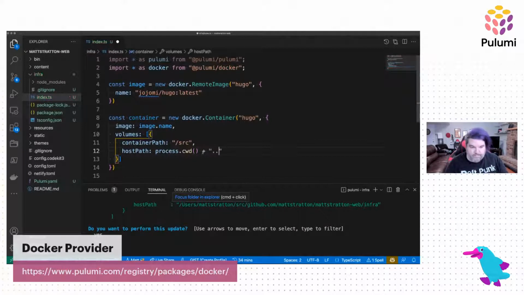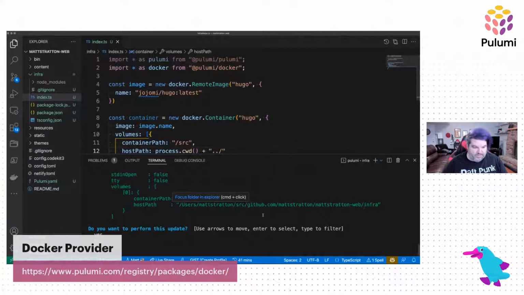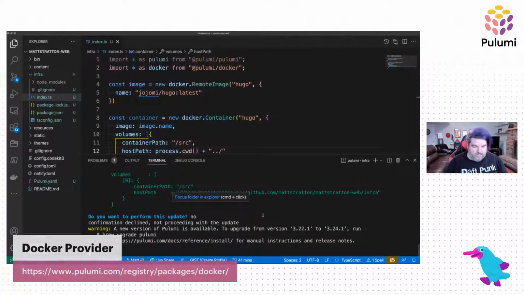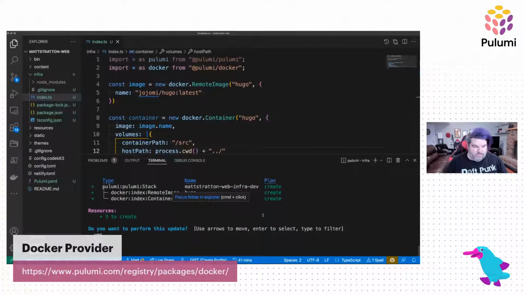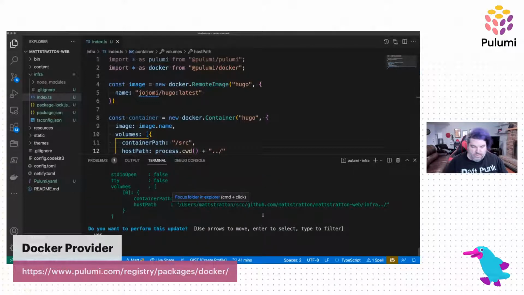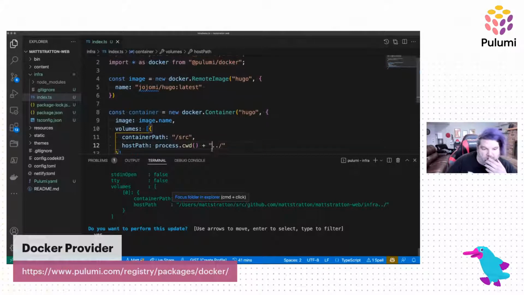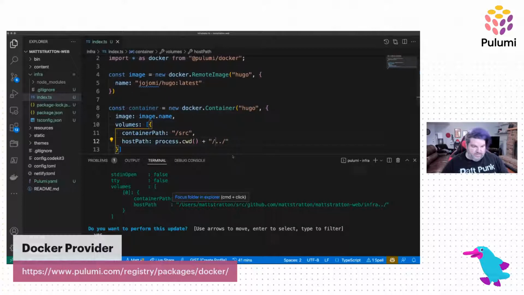This might work. See how good my JavaScript is here. No, okay. So it added the, so it took. Let's see. Do we?